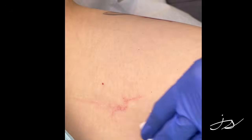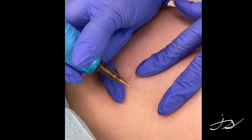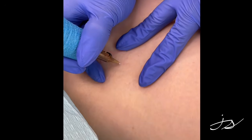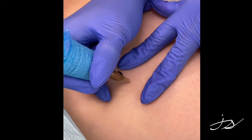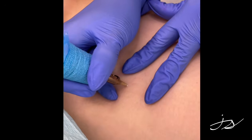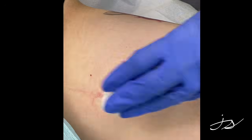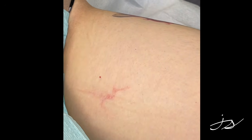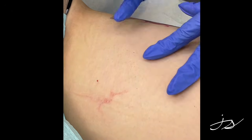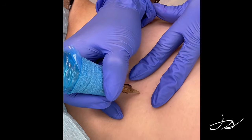Usually touch-ups for camouflage with ink on stretch marks, I usually see them twice. And then with inkless stretch mark revision, a lot of times you can see incredible results in just 2 treatments. Others may take 3 or 4, but I've never had a case that I've done more than 4 on.